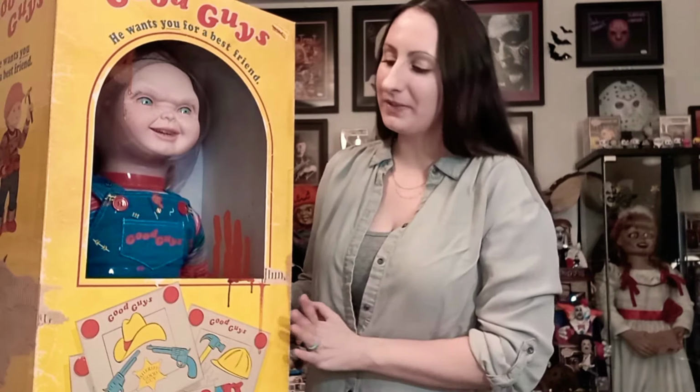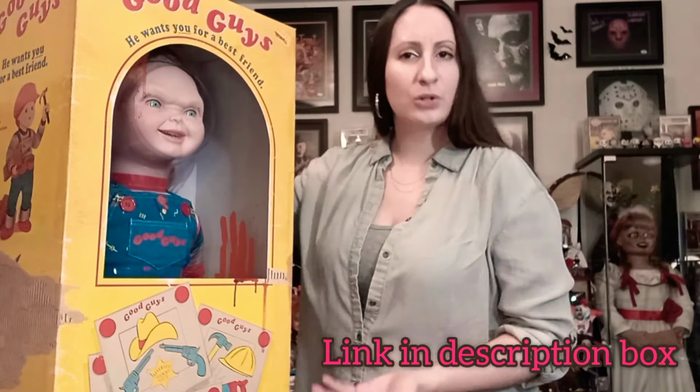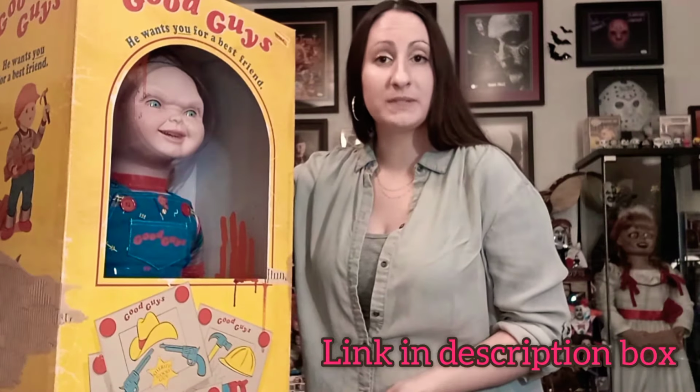So we have the Ultimate Good Guy doll here. This is the Trick or Treat Studios Ultimate Chucky. I did not order it through Trick or Treat Studios. I actually picked this guy up at Elm Street Toys. It's a little horror store in Allen, Texas. They do have a website as well.